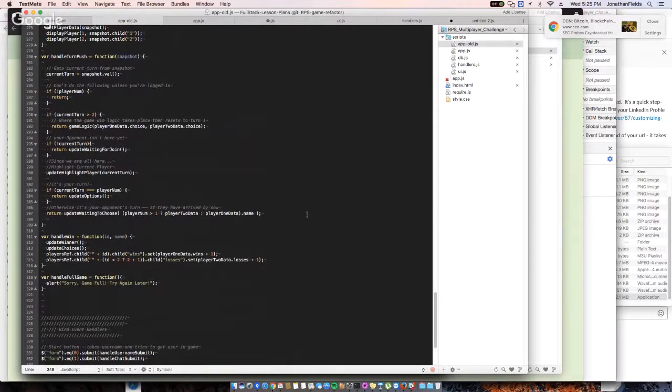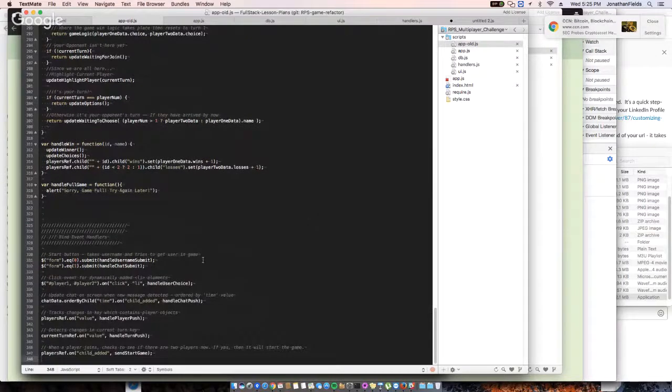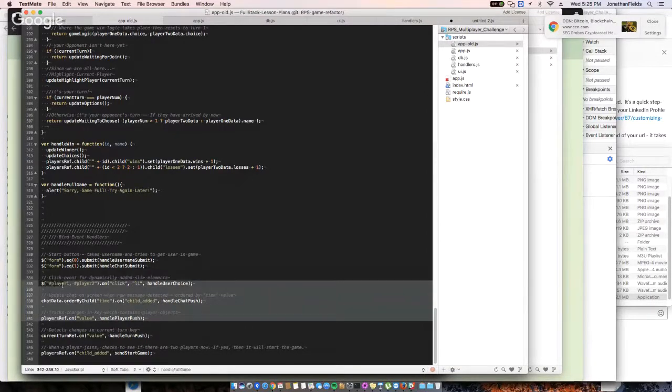Okay, and for the event handlers, any changes or any events that need to be monitored for both the database and the UI can be stored within the handlers.js. Yeah, that can both go within your handlers class because they both handle things, because they'll need to talk to things. Like when you submit a form, it will need to update things in the UI and in the database. Usually when something happens in the database, like you push a new user, you need to update stuff in the UI. And sometimes even update more stuff in the database as well.